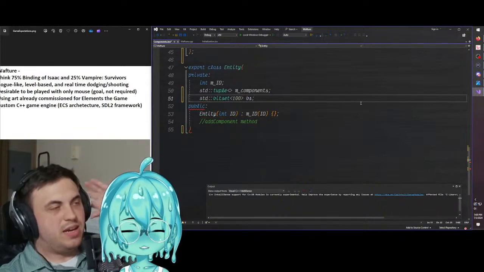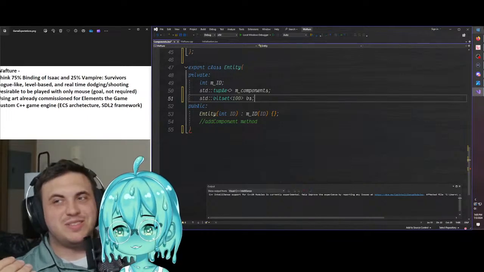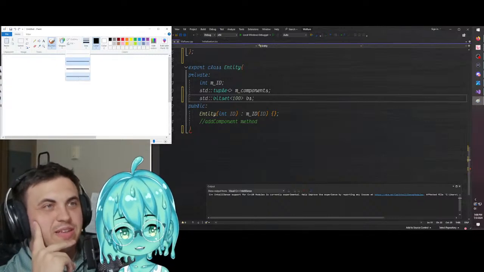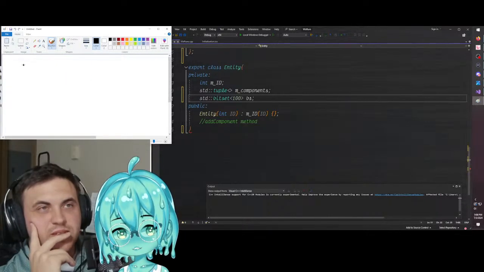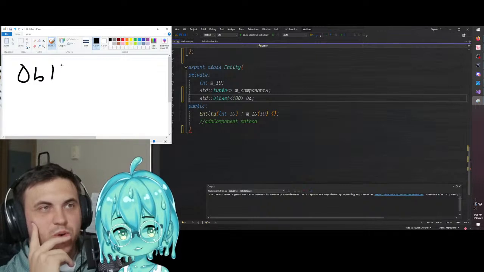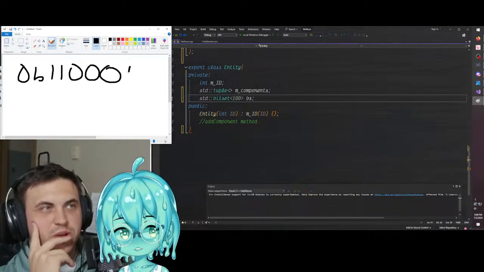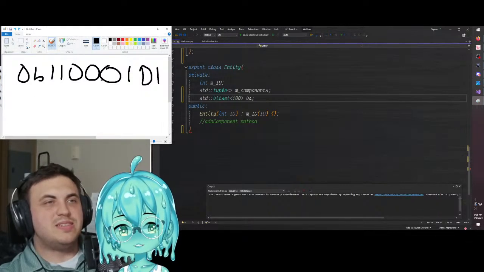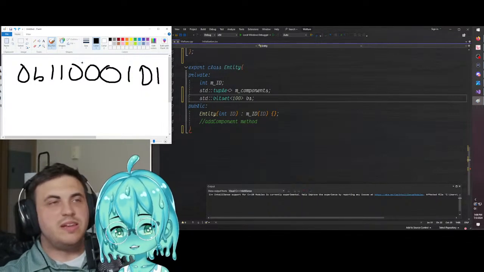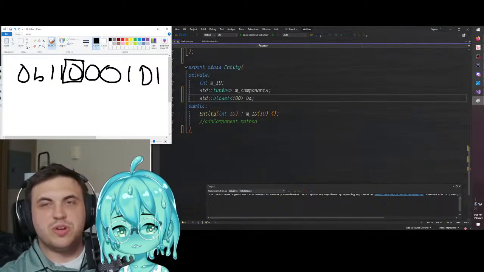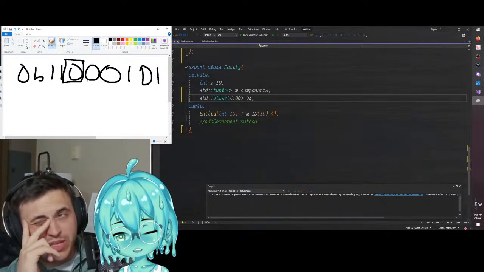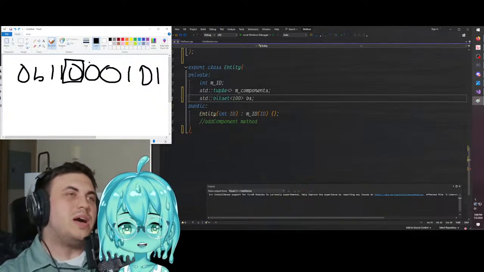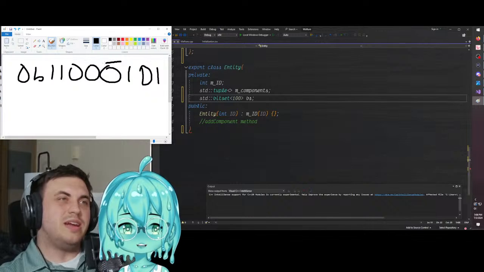So this bitset, if you guys don't know anything about bitsets, do I need to go over this? Hold on, I'll go over this. Paint. What is a bitset? Okay, so a bitset is just some series of numbers like 1, 1, 0, 0, 0, 1, 0, 1, and all that, right? So a bitset says I can manipulate and use every single one of these. Think of it as an array of booleans, not a vector. It's not variable length. You establish it once and it's there forever. But we have some boolean value in every spot.